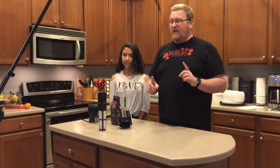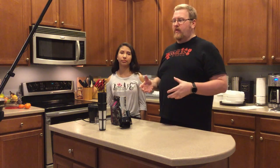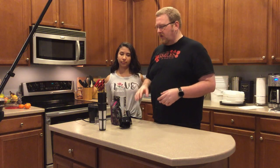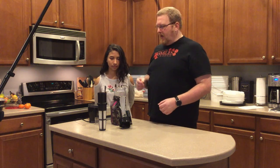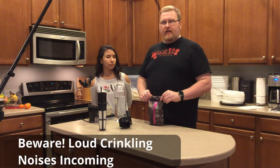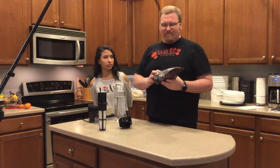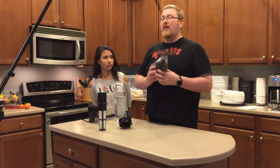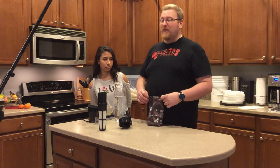I've already made this once before but with a slightly different coffee, and I added a little bit more coffee to the cold brew — that's the method we're going to use today. This is a cold brew coffee maker that makes cold brew concentrate. I'm going to use some Starbucks French Roast. It's not something I necessarily love, so I don't know how this is going to turn out — it may be terrible, but we're going to find out.